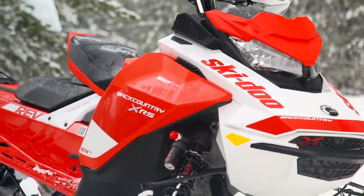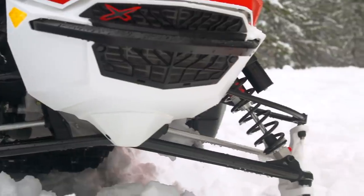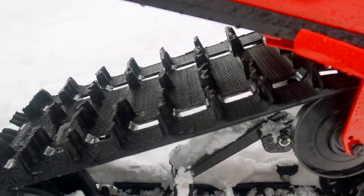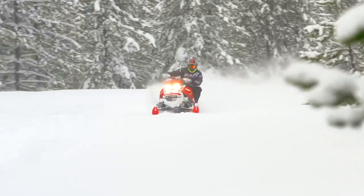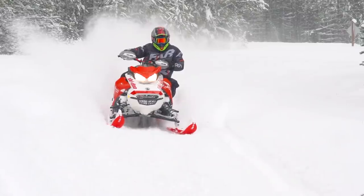The new Backcountry XRS is really just a variation of the original Backcountry. The platform underneath it all is exactly the same as the Backcountry X, just with more stuff. It is interesting to note that when Skidoo started the project to build the Backcountry X, they started with a blank canvas, opting to design both a skid frame and front suspension setup that are hybrids between trail and mountain. Out back, the C-Motion skid frame draws more of its lineage from the trail, but definitely still has some mountain mixed in. With a 16-wide track and a 1.6 paddle, the Backcountry XRS has more flotation than any other crossover sled to date, and it also rides pretty good on the trail — not as good as an R-Motion trail skid, but definitely not anywhere near as bad as a T-Motion mountain skid. The XRS's adjustable KYB Pro 40 series shock package plays a big role in this.